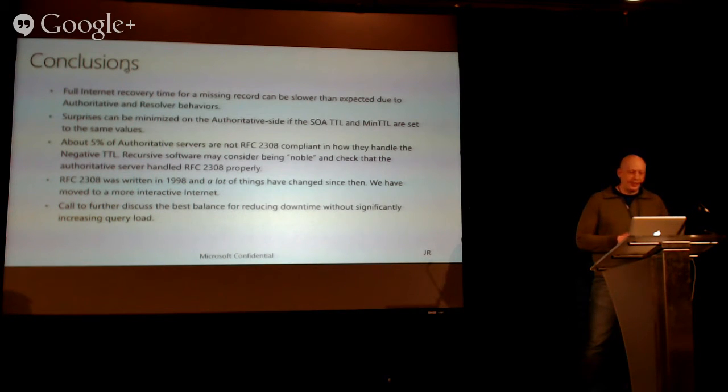Like Stefan was saying, 1998 was a long time ago. Maybe it's less store and forward than it used to be. It's more online and right now. So having a more resilient internet is something I think everybody, at least downstream, would like, but you have to weigh that with what the load on the resolvers is. So what's the best balance? The goal of this is just to start a conversation, not to say this is what has to be done, but that maybe something should be done to lessen the time when somebody makes a mistake on the authoritative side, so it impacts the end user for less time. So that's all I've got. Any questions?